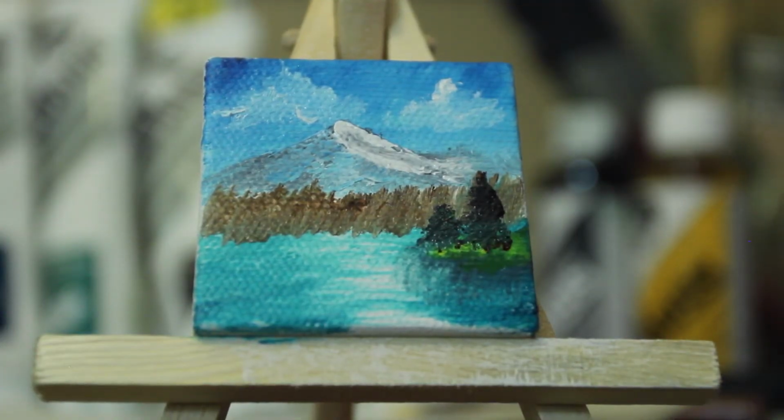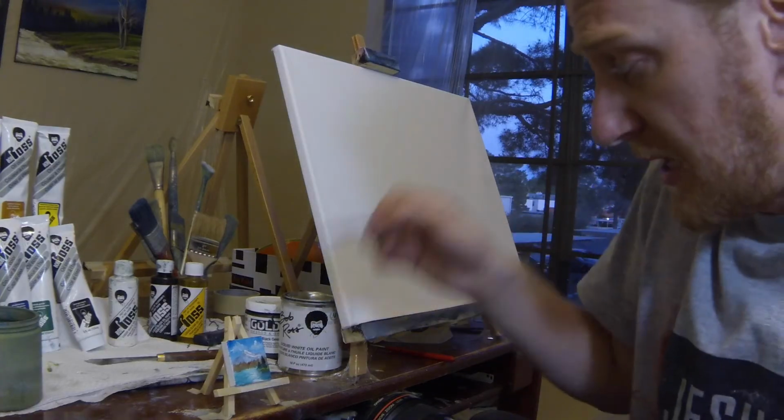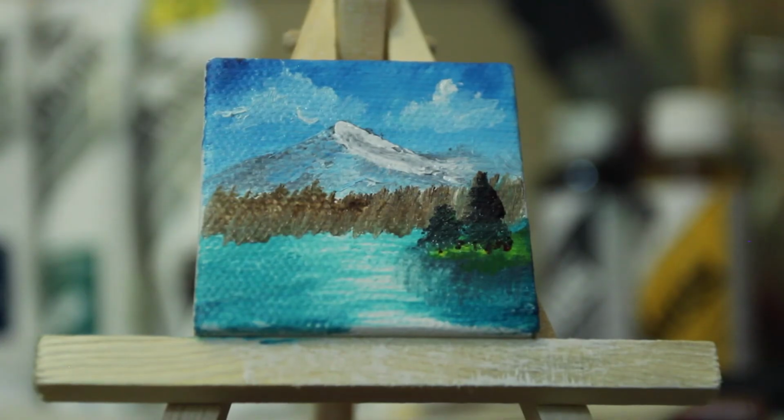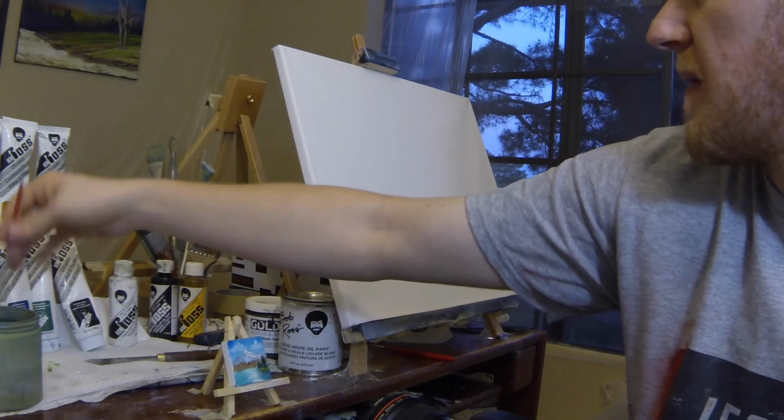We don't care where he lives. He's a tree. He grows wherever he wants. He's happy. He wants to grow there. Fuck it. He's going there. So with that said, we're going to go ahead and clean the brush.